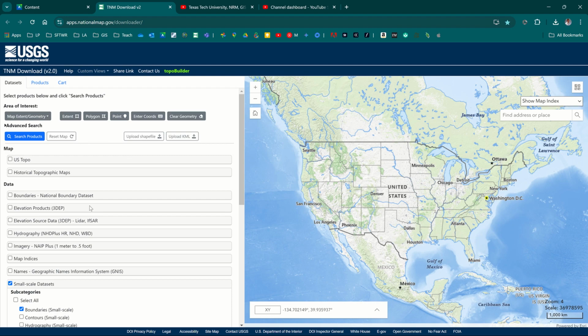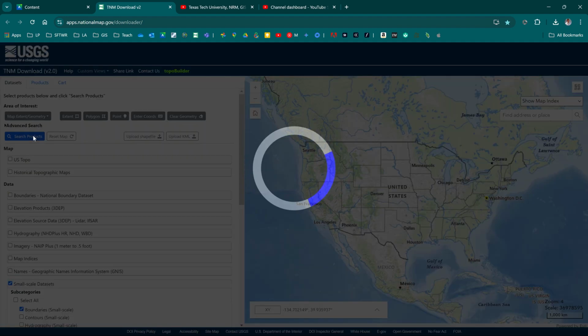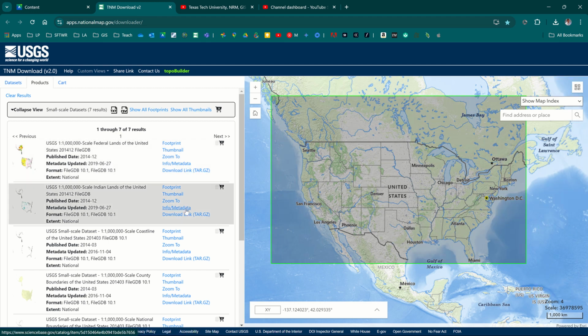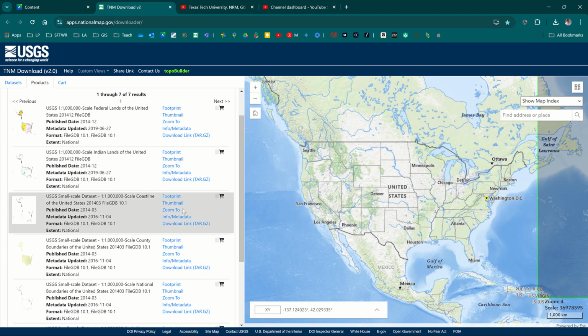Okay, then scroll back up to the top, search products. Okay, so this is federal lands, and it looks like the hovering thing is a little out of whack here. These are Indian lands.